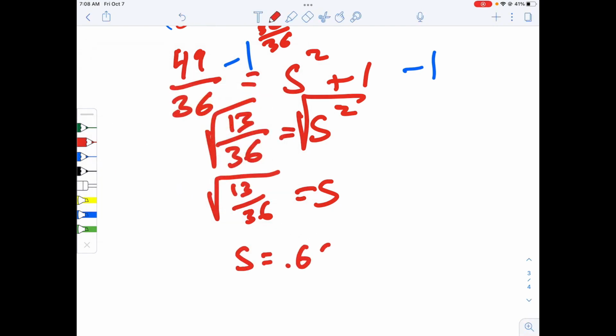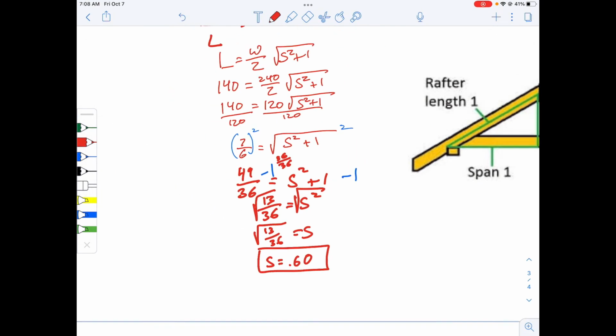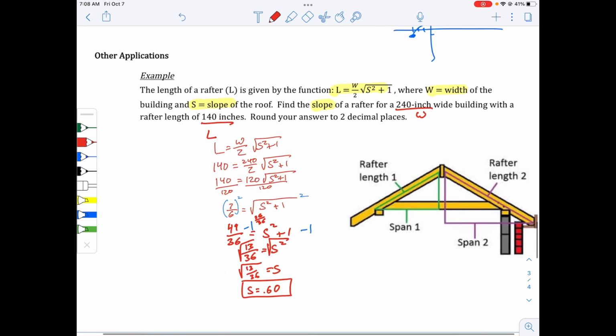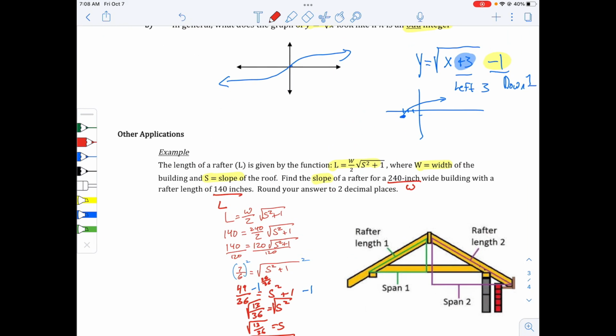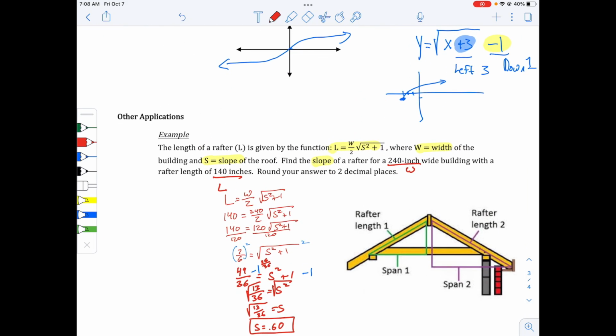Okay. So that's how we can use a function in an application of a problem. All right, we'll stop there. So we got the idea of how these radical functions work. We got a basic idea of how they move. For now, you'll have a couple problems where we'll do this. You can use a graphing calculator to help, but we're going to start to know what to expect and know where it is without using the graphing calculator. All right?